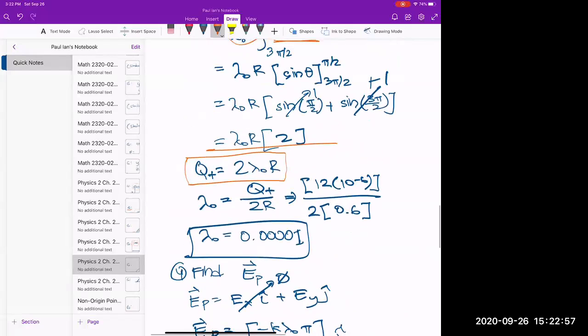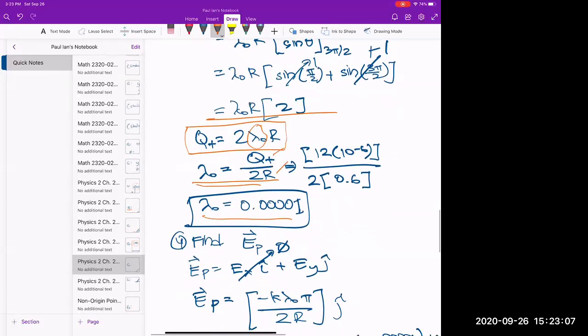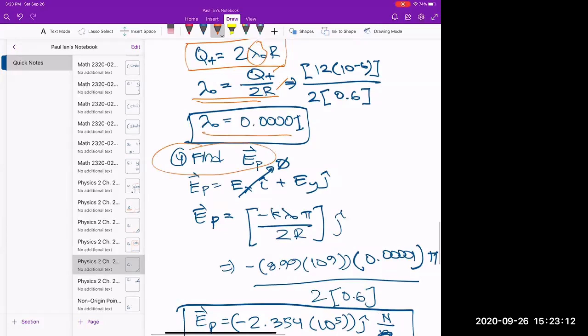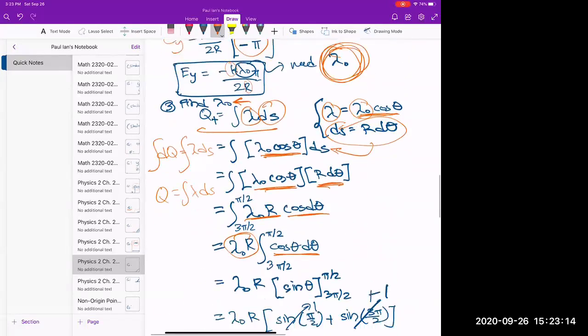So after you do that, you have this lambda naught. You just do that, and then you're giving this guy, you're giving that guy. So that's what you have, lambda naught. Okay, now we're back to our old thing. We were going to do that, but we just didn't have lambda naught.